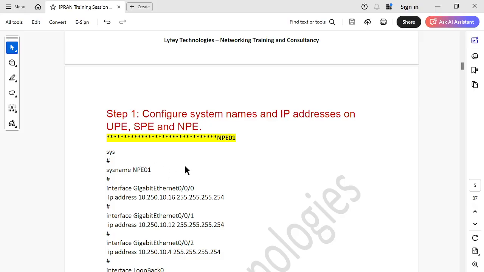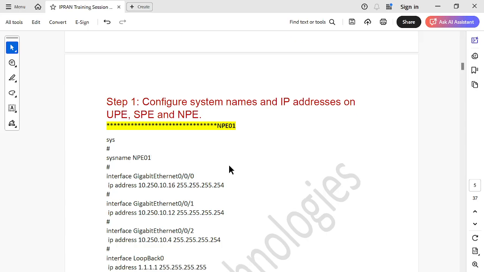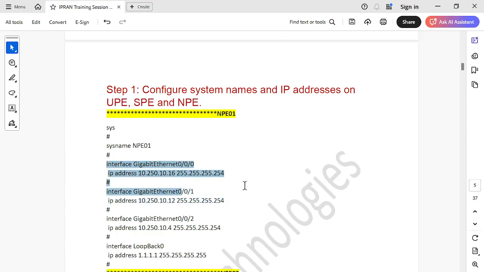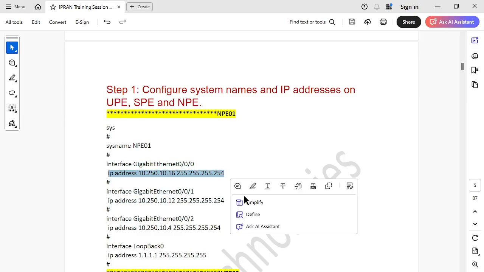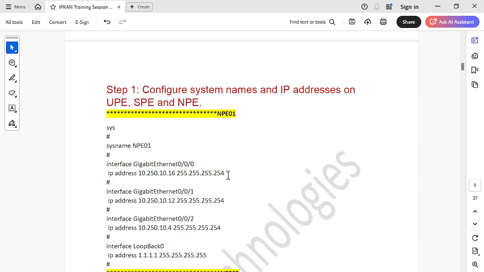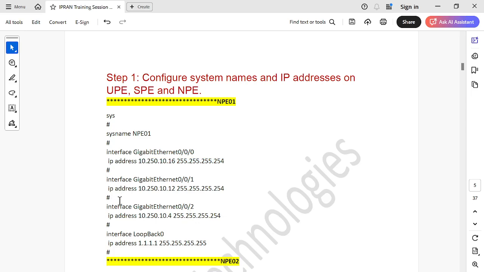Here, I'm just using NPE01. And then for the interface configurations, you need to assign the correct IP addresses. Always recheck the IP addresses, ensure that you've configured the correct mask and the correct IP address on the correct interface. Once you are done with that, we are also configuring the loopback IP.